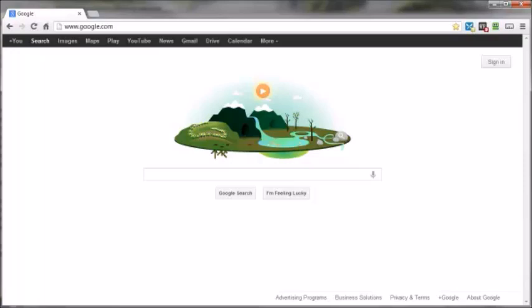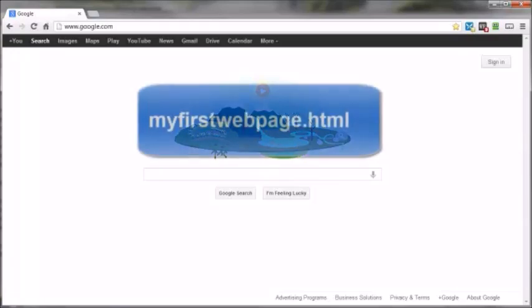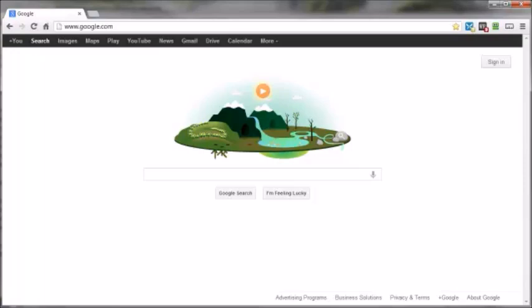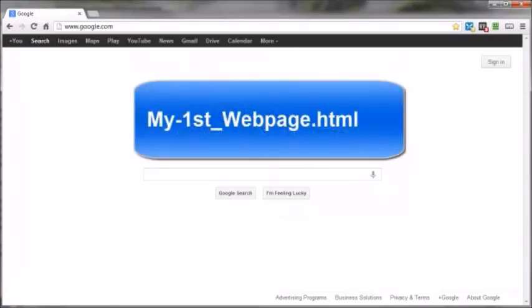Okay, we have the extension part of the naming figured out, but what about the actual file name itself? You can name it really whatever you want, like my first web page .html, or any other descriptive type name. But remember to leave no spaces and no funky characters. Purists say that only lowercase letters should be used, but as far as the browsers are concerned, they don't care if it's a big letter or a little letter. So letters, numbers, underscores, and hyphens, and anything else should not be used.